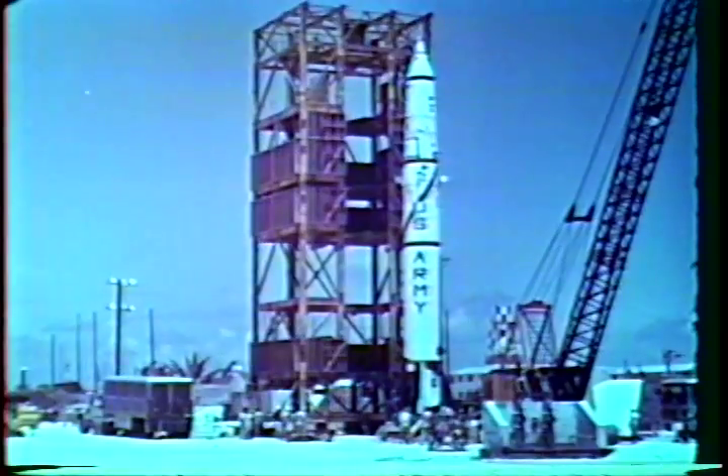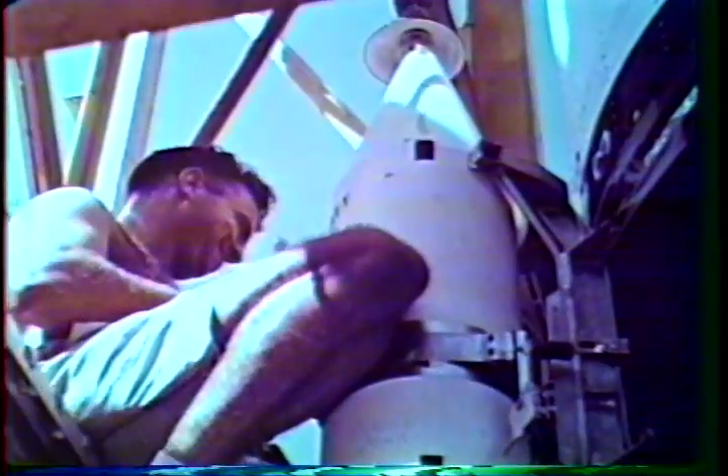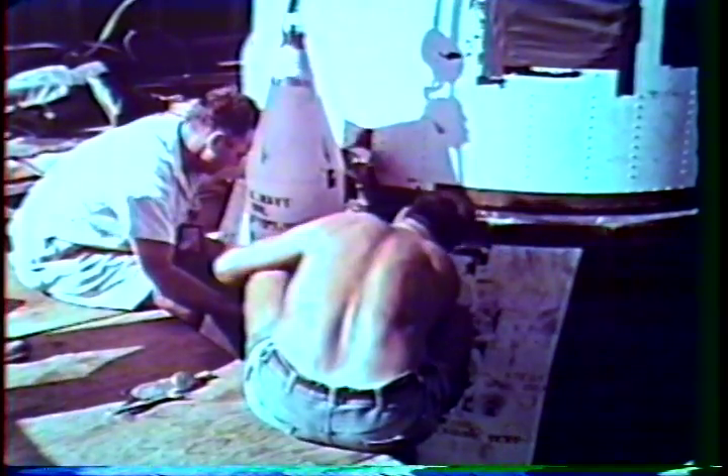The Teak and Orange missile shots were fired from Johnston Island, about 720 nautical miles southwest of Honolulu. Each device was sent aloft by an Army Redstone missile. Attached to each missile were four pods released during the acceleration phase of the Redstone. Three of the pods contained telemeter-equipped instrumentation for the nuclear program. The fourth pod, programmed to be closest to the detonation, was utilized primarily for studying the vulnerability of ICBM structural materials.